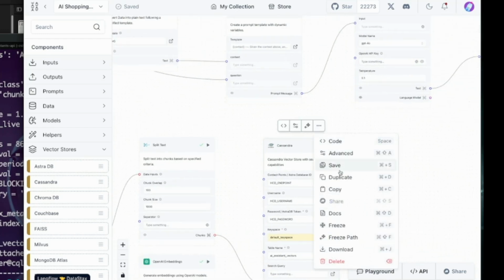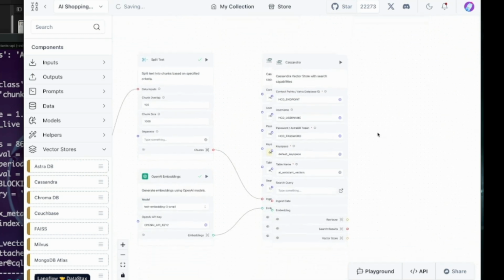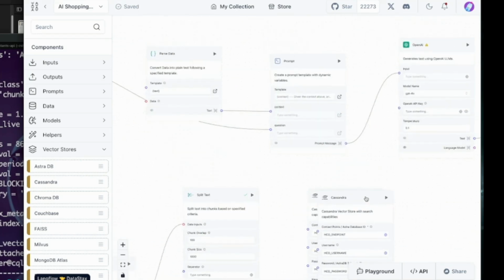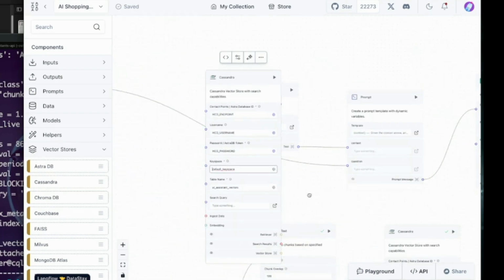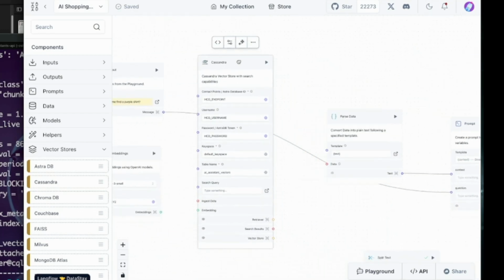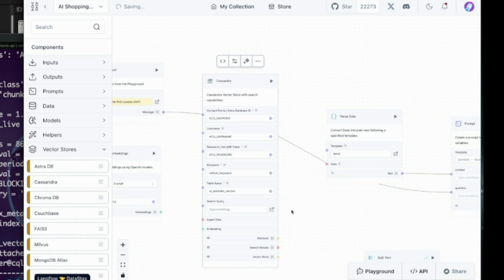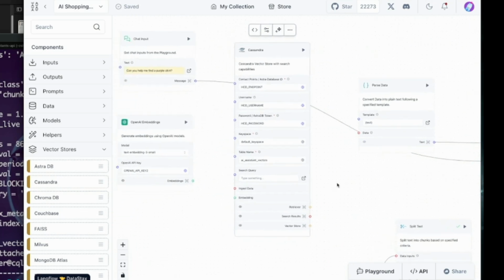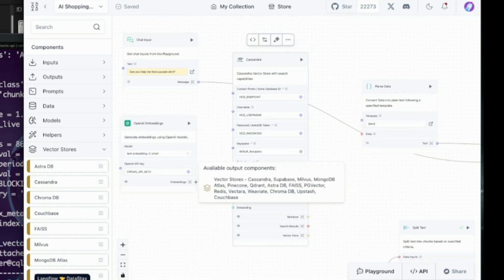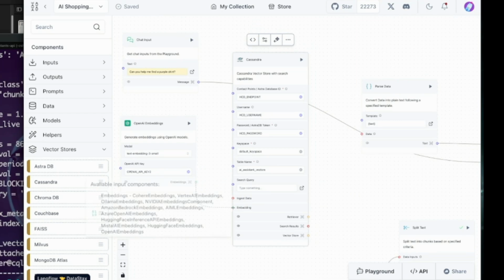You can click here and say duplicate. And it duplicates it with all the values set the same. That way I can have Cassandra as a vector store both in the loading and in the chatbot phase. Easy, easy. So let's take the embeddings output node for OpenAI and connect it to the embedding input node for Cassandra.